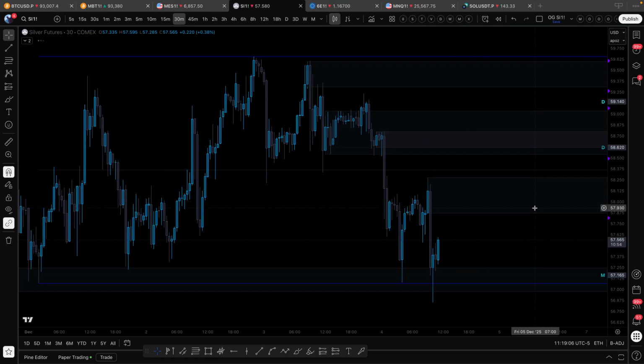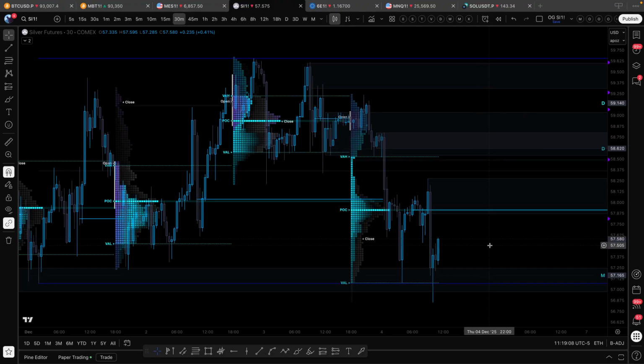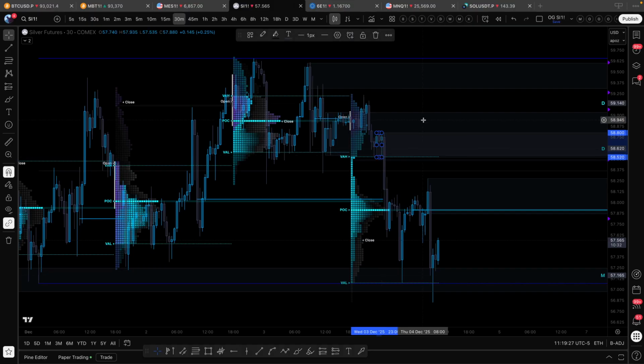Take a look at TPO really quick. I want to see volume coming down. We do have that point of control right here in this upper order block that I'm paying attention to on the 30-minute. That is very, very nice confluence. You also have the value area high at this order block up here. Also very nice confluence. I'm actually going to move that one down.